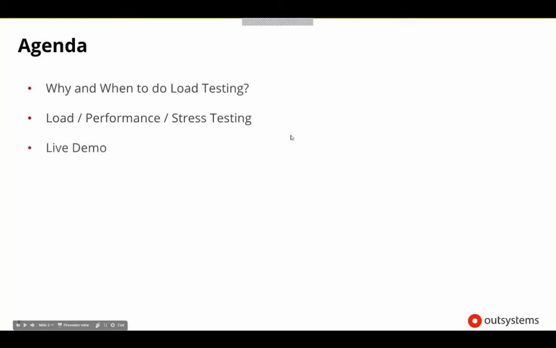Then I'm going to present a live demo, which is kind of a shortened version, and maybe we can disclose right now. We are going to make the demo live using some tools, but some steps we are going to skip and show you immediately the results. But we are also going to release a couple of videos that will be posted in the forums, and even on this video when you watch it later, you will see the links to other videos that have those extra steps that we're going to skip here. Otherwise, the webinar would take hours.